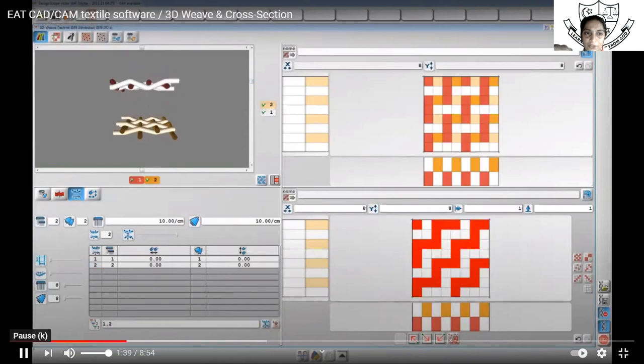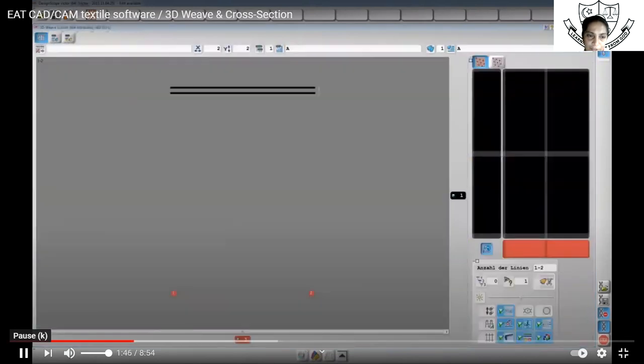All these 3D simulations are possible using this software. You can watch it in 3D, how your cross weaves are coming, a 3-dimensional simulation as well.